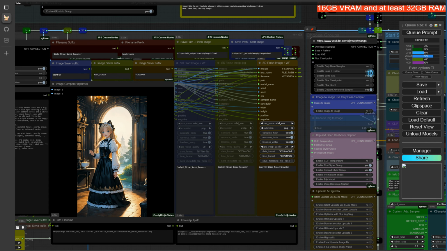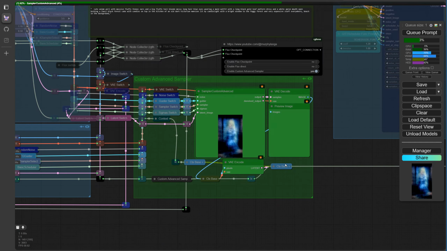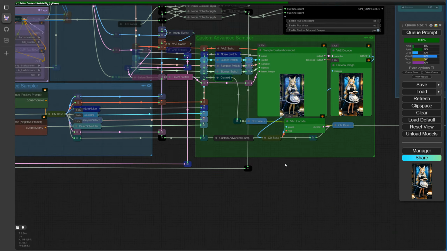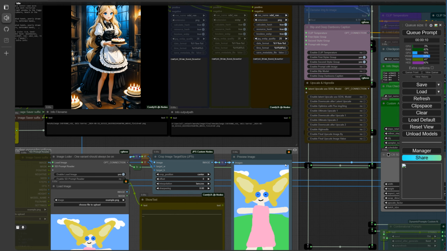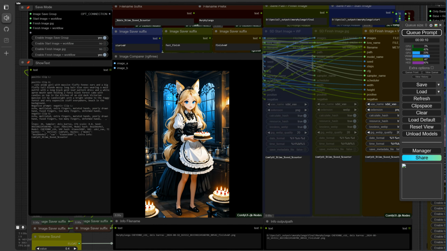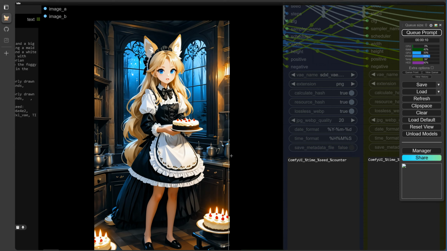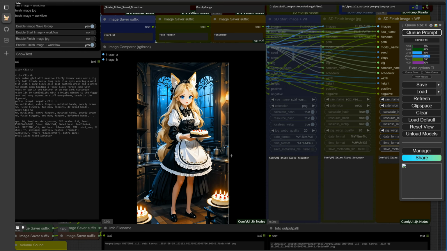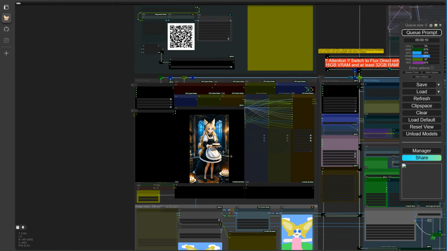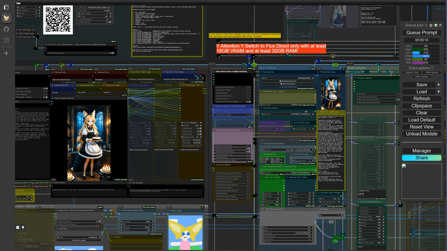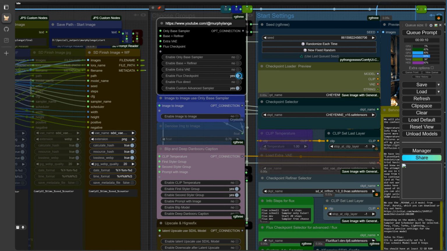We switch to Custom Advanced Sampler. And now, we're going to switch to Flux.